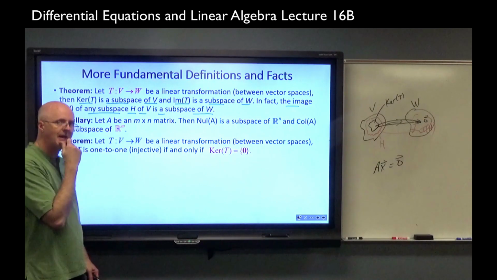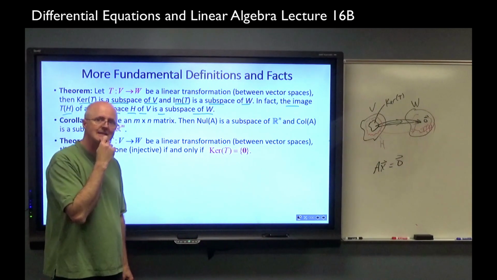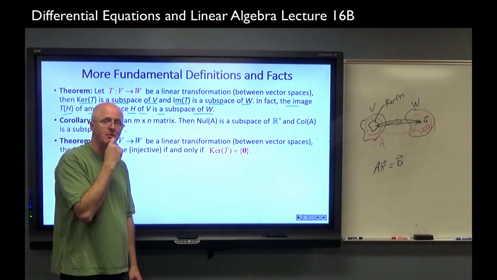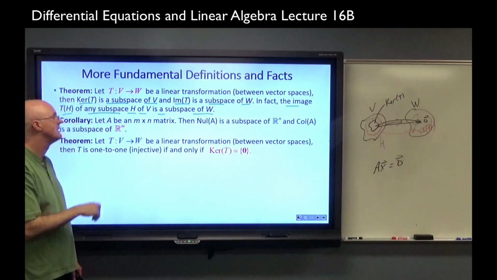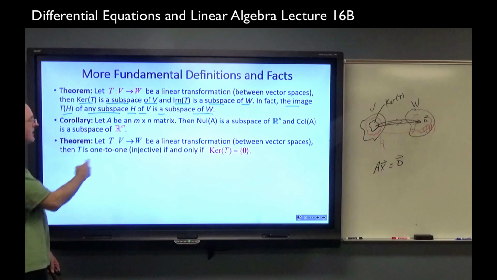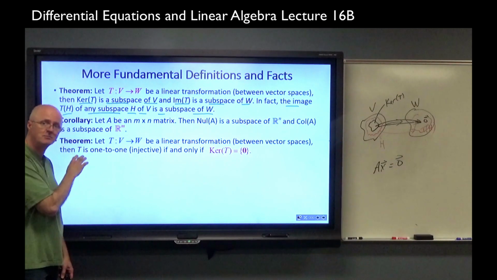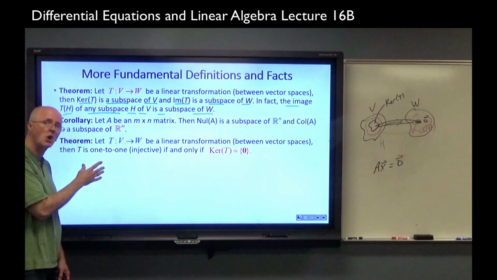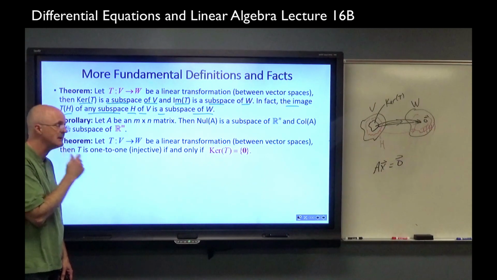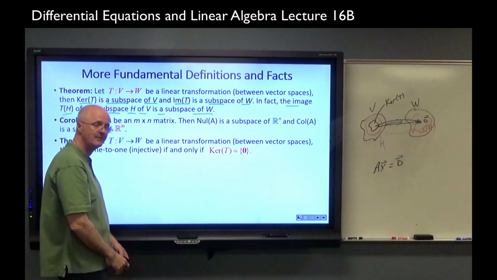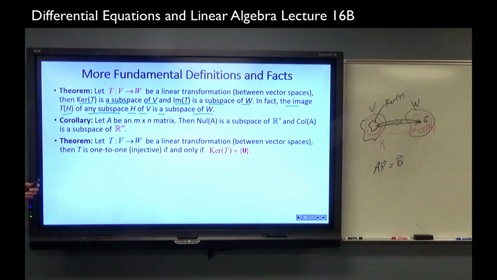I'll let you think about that. Maybe I'll assign it to my students as an exercise. It involves using the operation preserving property of linear transformations. To verify this, you could assume T of U equals T of V and show that U must equal V if you assume the kernel is just the zero vector. It's not too hard, but it takes a little bit of ingenuity.